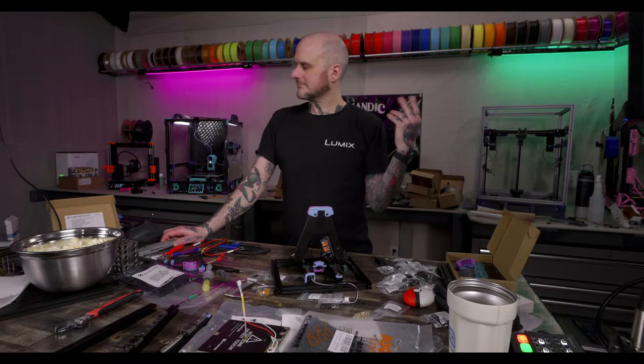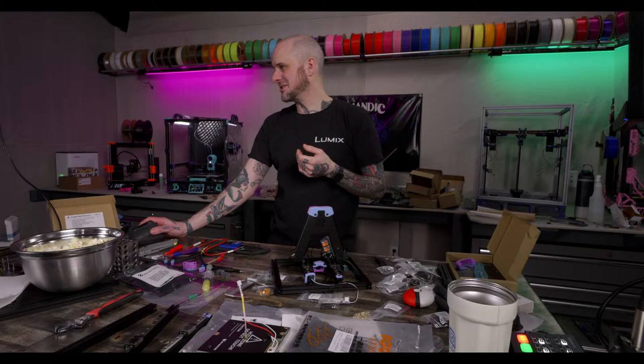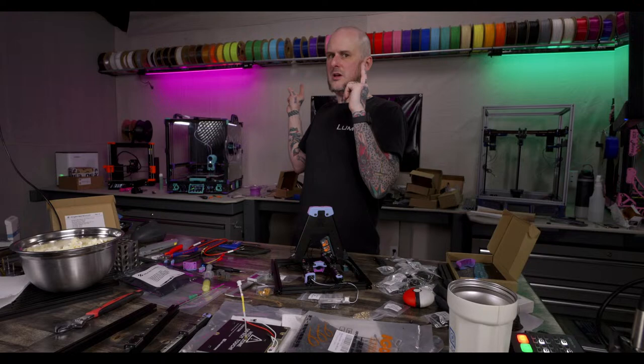Or if you once in a while will print ABS or ASA, there's also quick release panels. I think it was the Annex Engineering team that put together a quick release panel kit, or printed parts. They have 5015 options still. So you could do quick release printed parts or panels on a Voron 2.4. When you're printing ABS like I am right now, put the panels on. And when you're going to print PLA, take them off. Chamber temperature is going to affect things as much as part cooling, or at least a fair bit.